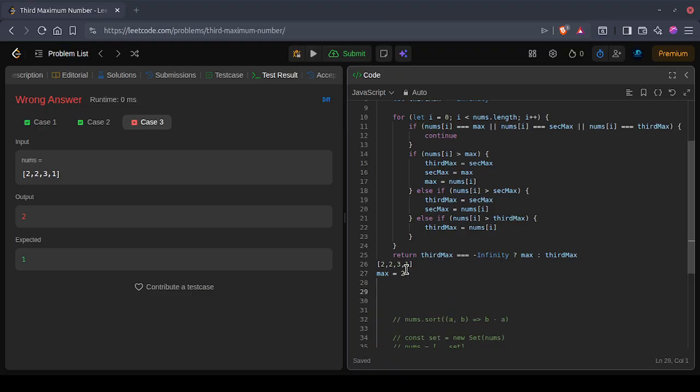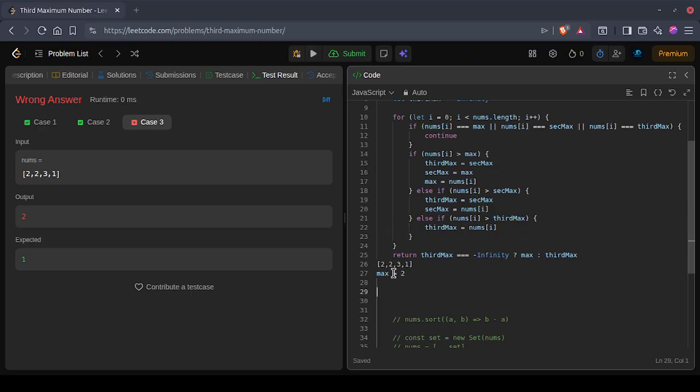Then in the second case the 2 comes again. It does not pass the first condition, but it comes to the second one, and nums of I is greater than the second max, so it takes the 2. So to handle that case we have to check if nums of I is equal to maximum, then continue. There is no need to update the second maximum or third maximum for that.